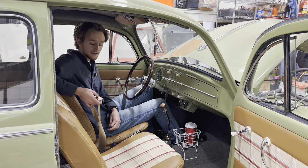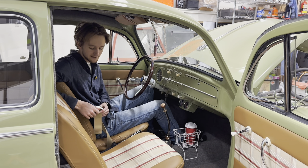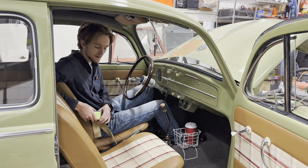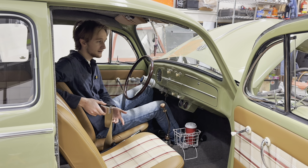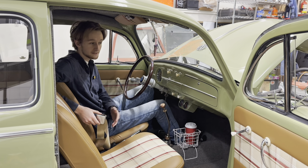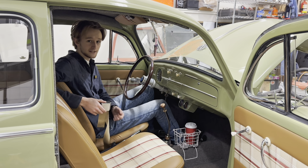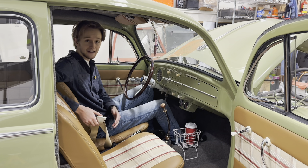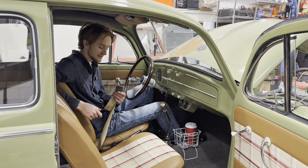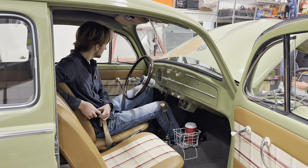This car didn't have seatbelts when I bought it, and as per BC laws and regulation I don't legally need seatbelts because this car was not released in a year where it was the law. But this Beetle is a bit of a death trap with the amount of horsepower it has and how low it is to the ground. Also, when you're taking a corner pretty hard, these flat springy seats will really send you off to the sides. So having a lap belt is just nice — it gives you an added layer of protection and kind of holds you to the seat.